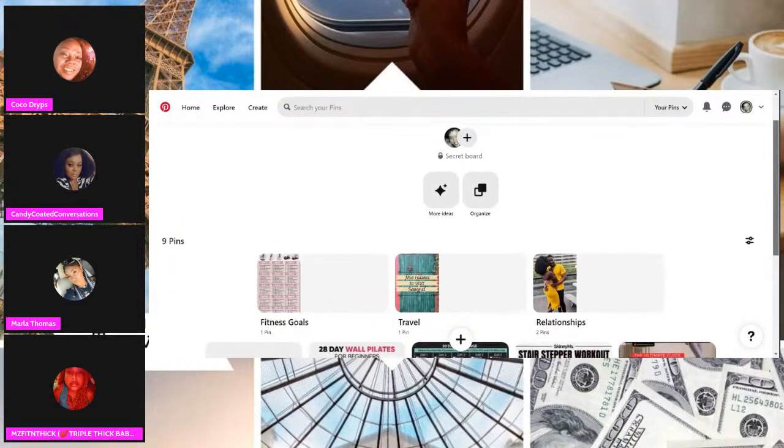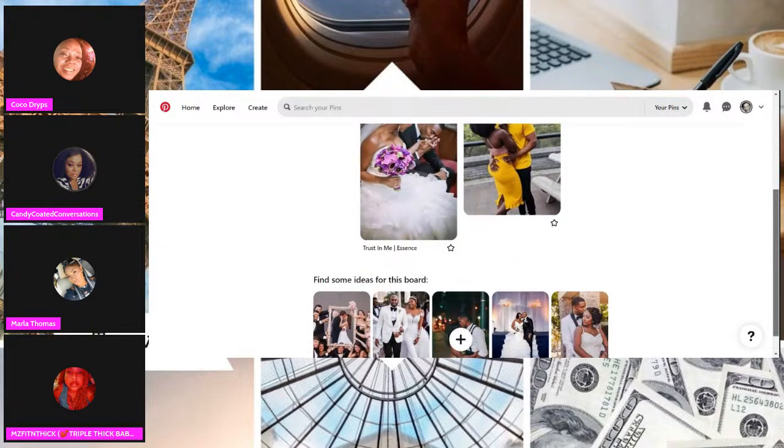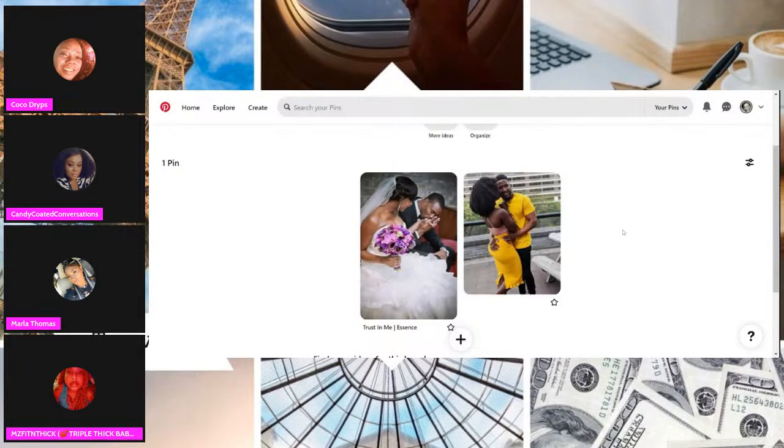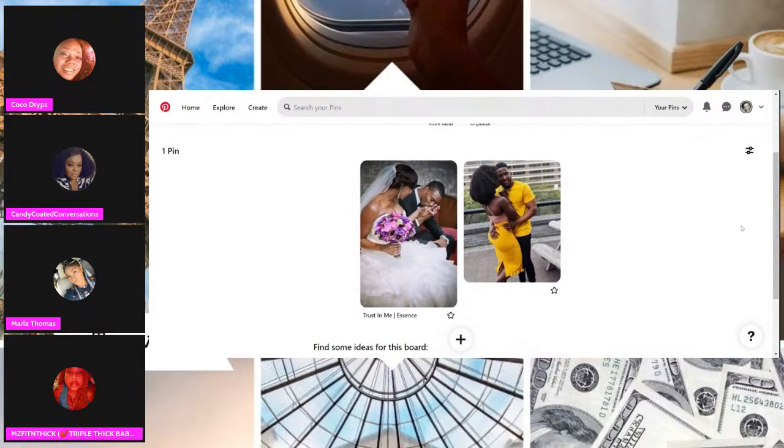Okay. So I have fitness goals, travel, relationships. And look, let me show you this, Marla. Do you notice I don't have any bars here? I just have inspiration, inspiration. See, I put two little pictures there. Look at you raising your goals. I just wanted you to know that I wasn't really aspiring to that. You know, Candy, I don't need to do anything but hear you one time to understand the comedy in that whole thing.